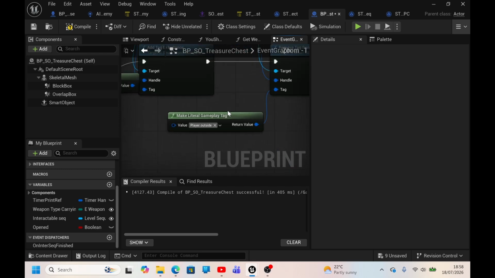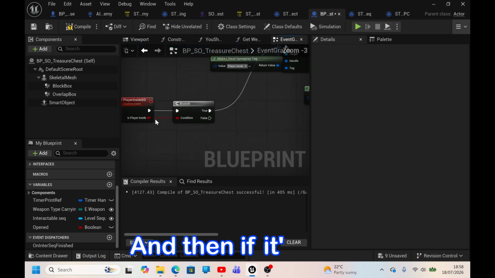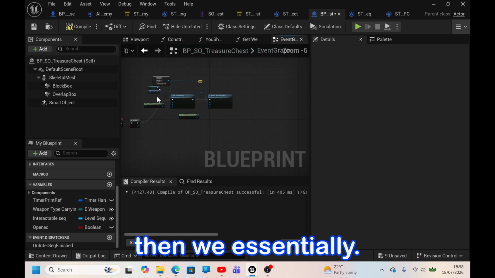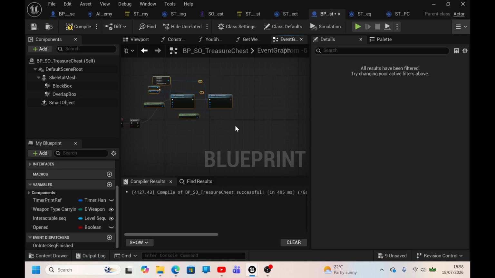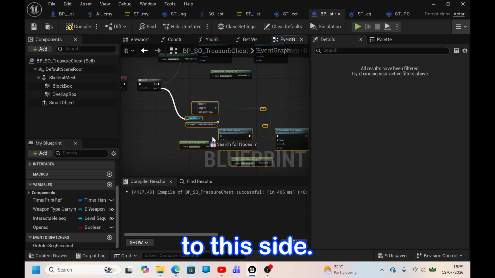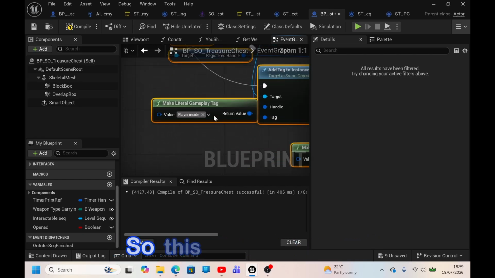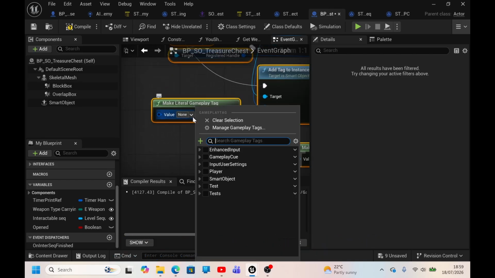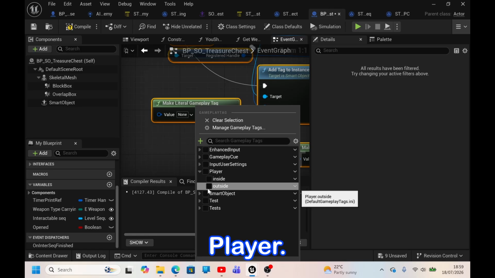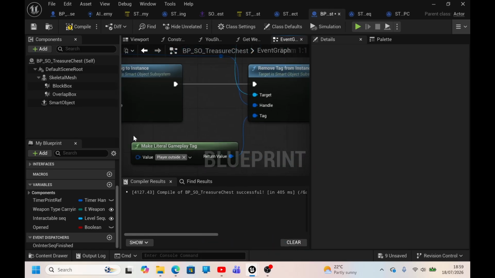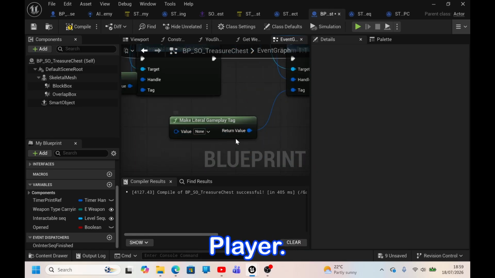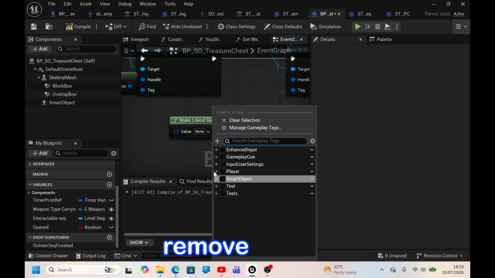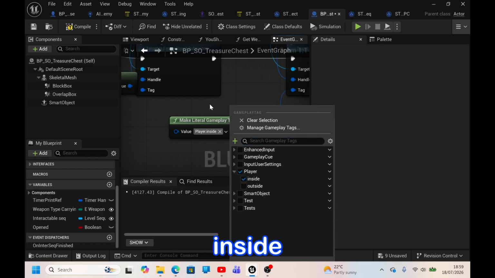And then if it's false, then we essentially just do this side, but change it around. So this one would be player outside, and remove player inside.